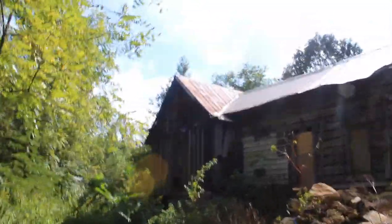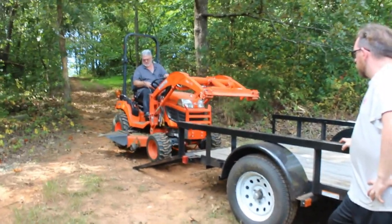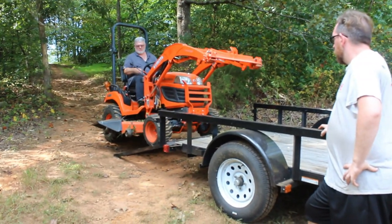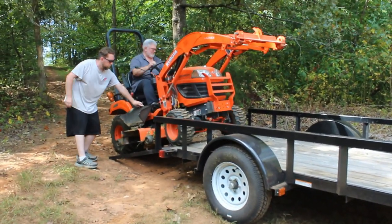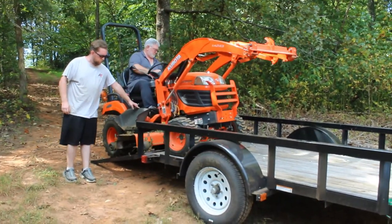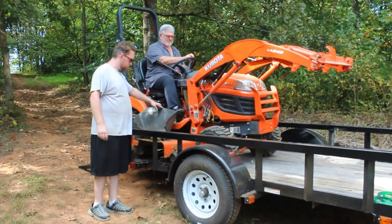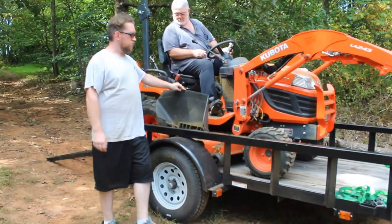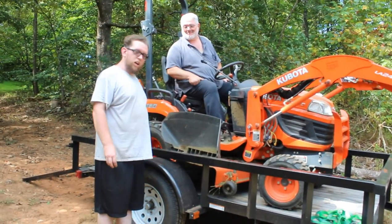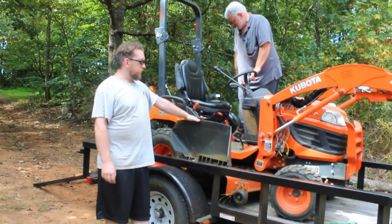There's the back of the cabin. I'll be back. Run down to I am too. Take off. I didn't want to take that darn deck back off of there. So sometimes you get a good hand.